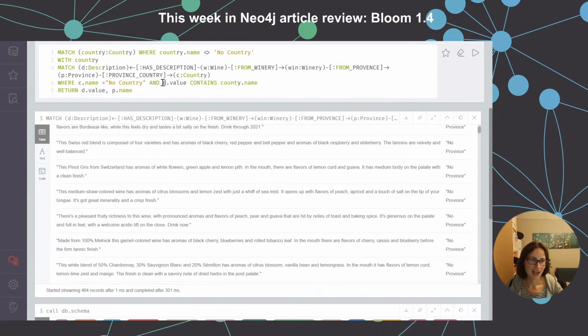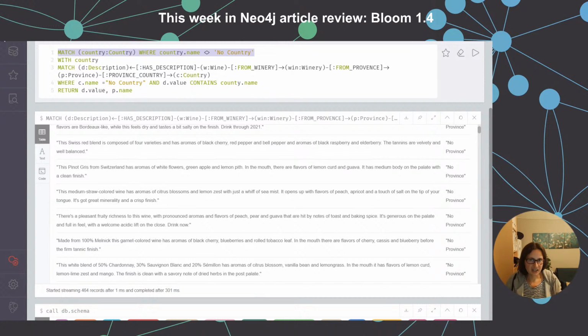Nice little trick. So in the first part of my query, I'm treating my list of countries, I'm just looking at the country nodes. I don't care what they're connected to. I'm treating that as my reference data. Reference data is a type of master data. It's the kind of thing you have in a drop-down list. Think about country codes as an example of reference data. Salutation, so Miss, Mr, Doctor, Sir, is reference data.